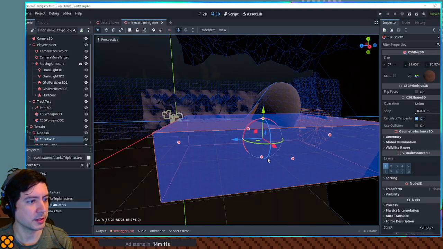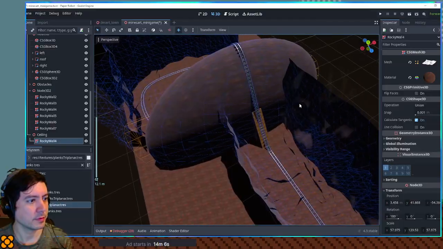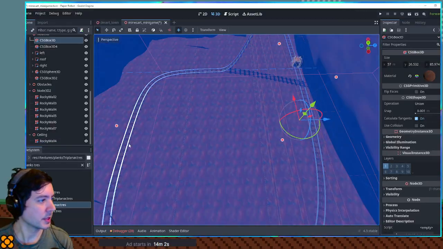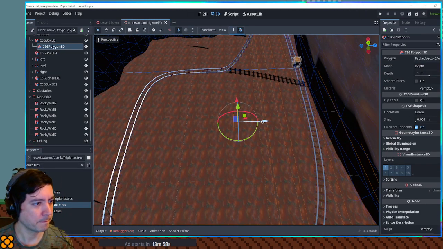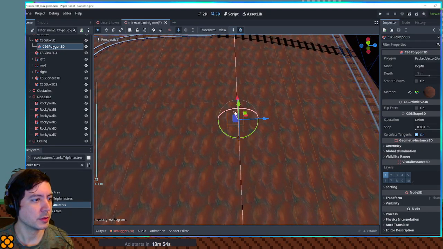Yeah, maybe if we just carve away a little bit of this. So we'll take this and go down. Take this, add a CSG polygon here. The usual.